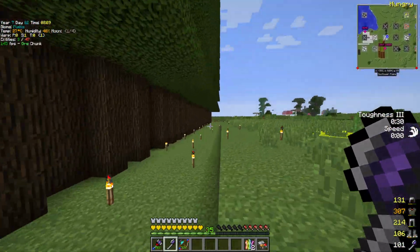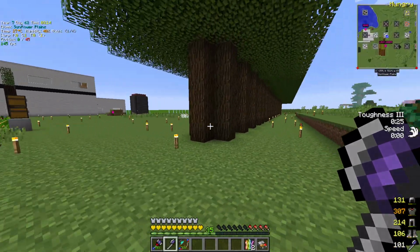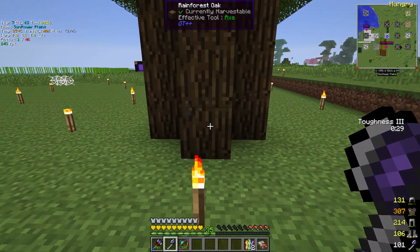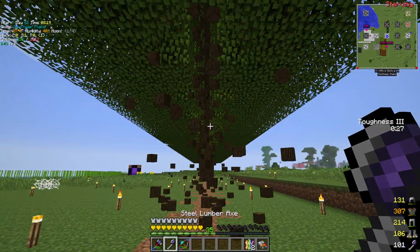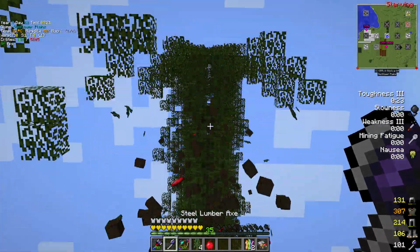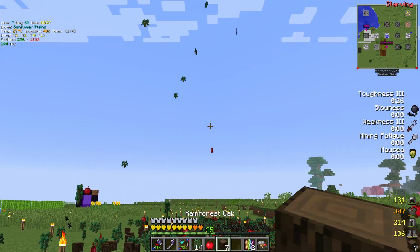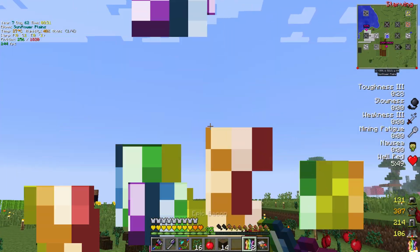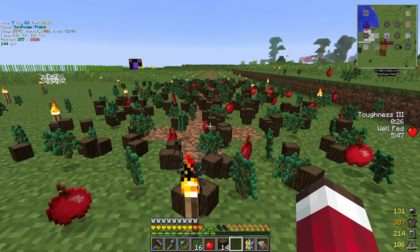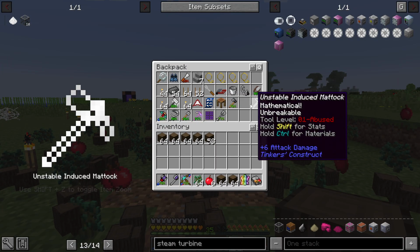But this is how you do it. Basically, you grow the trees in a line. It doesn't matter how much food you have, just have enough so you can run and sprint around. Do not let go. Make sure you keep using your tool. Do not switch your tools. You let it do its thing. It's going to hurt you a couple times here. That's fine. You wait till it's all down, and then you can eat food and switch. If you switch your hotbar in the middle of that, then that's it. You're not going to get the full benefits there.